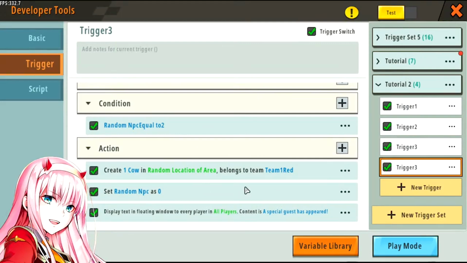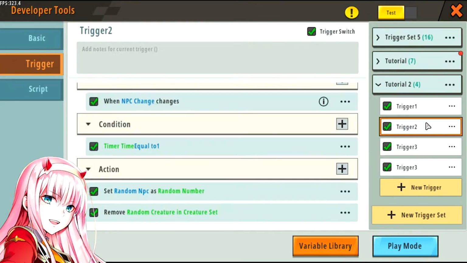So you only change the number and the NPC in the trigger. At this point, it's not hard. You only need to understand what you need to change and what you don't need to change to make extra triggers for this function. So let's get back to trigger 2 right here.